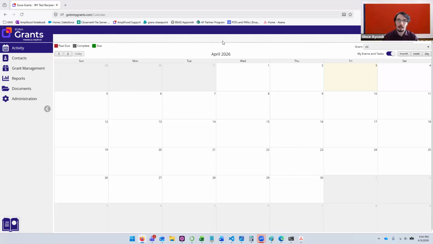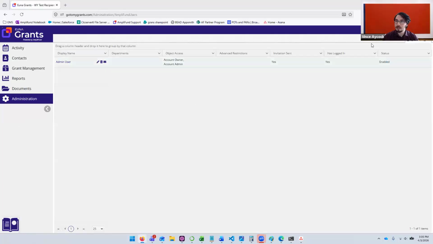This calendar is going to be useful. It will have some due dates for some things. It'll send you reminders about certain things. Right now it's empty because there's no due dates right now, but in the future, this will have some pretty useful information for you. To add other members of your organization, you'll navigate to Administration, System Security, and then Users over here on the left. And then you can see we just have the one here right now. That's me. To add a new one, you'll click this Create button in the top right.